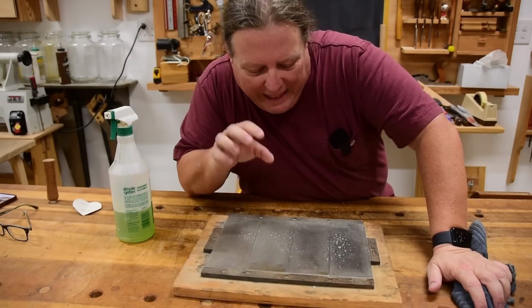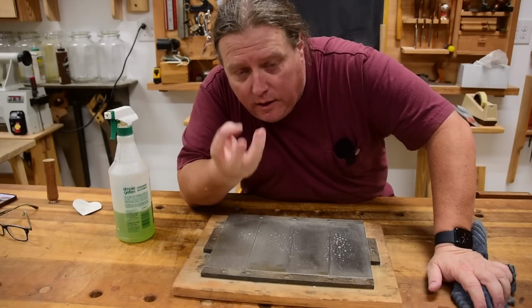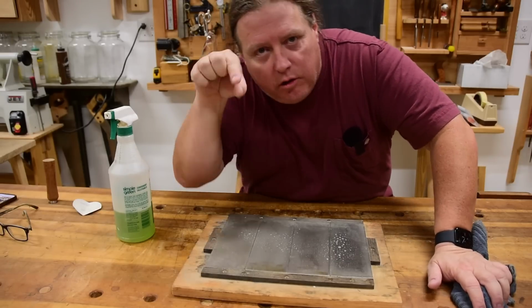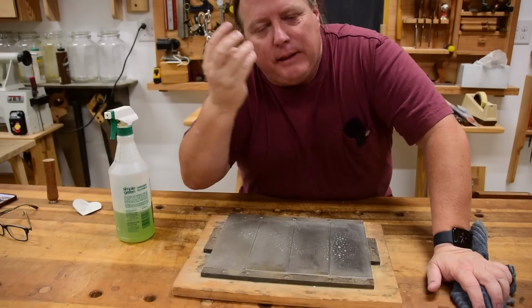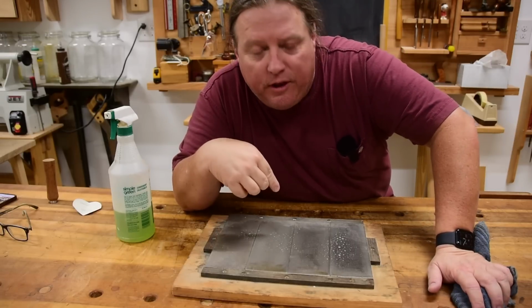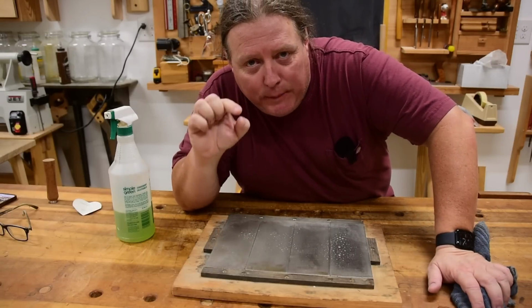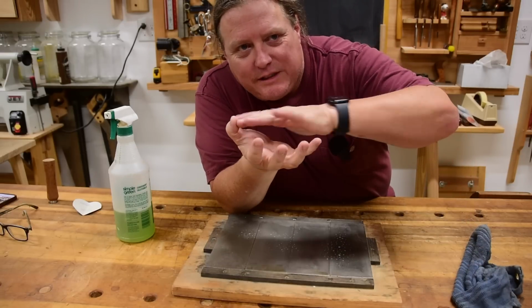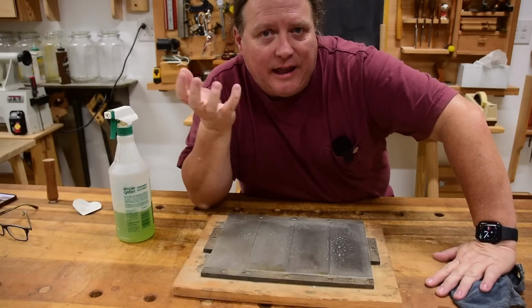wanting to get some liquid down in between the little grits so that any metal shavings aren't going to go to the bottom of it, and they can easily be swarfed away. They can be washed out easier. If you're using it on dry stones, a lot of times those metal shavings can embed at the bottom of those grits, thus making the grits level, so it's not going to cut as well.